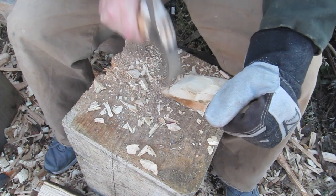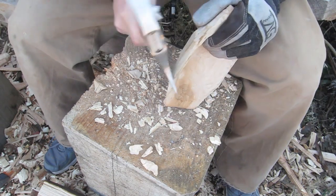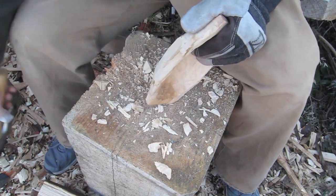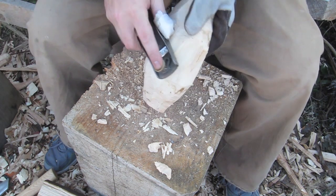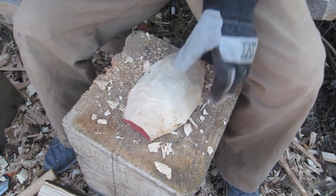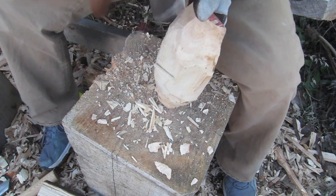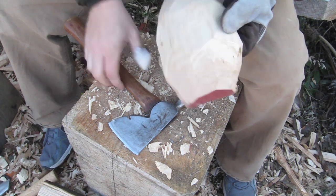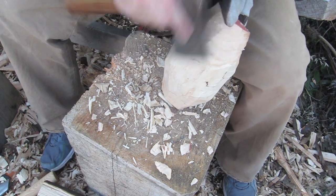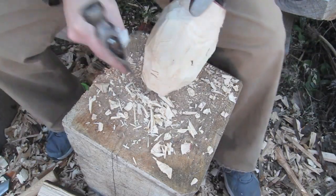Since I've gotten the inside basically the way I want it, I'm going back to the outside to do a little more detail work. Here's one instance where the back of that little bearded eBay hatchet really worked well. Since doing that bowl I've actually started using it more once I got used to it. Here I'm hitting it with a plane to flatten the bottom. I really want everything to be accurate — the eBay hatchet will be fine, I just need to work on it more. It's got some nice heft, so it'll probably be my in-between hatchet for carving.